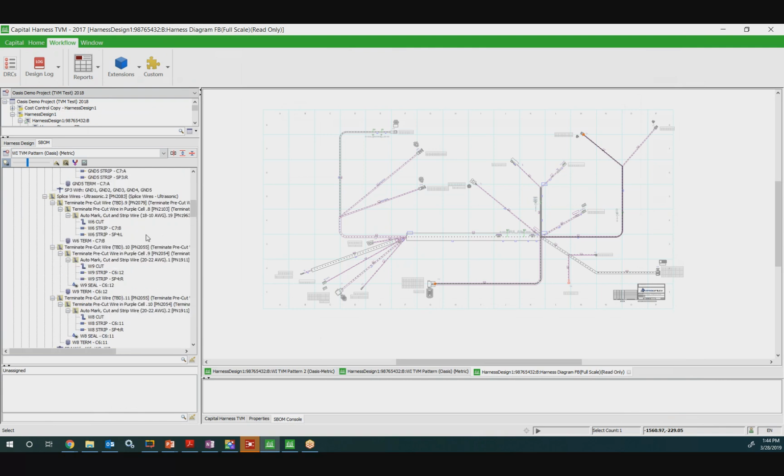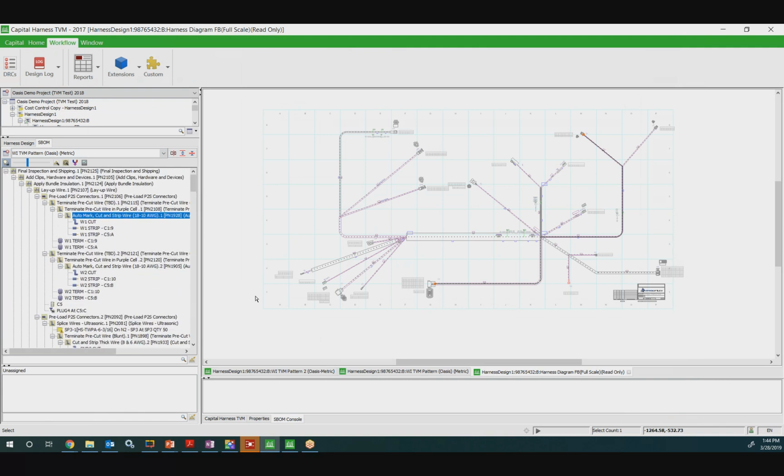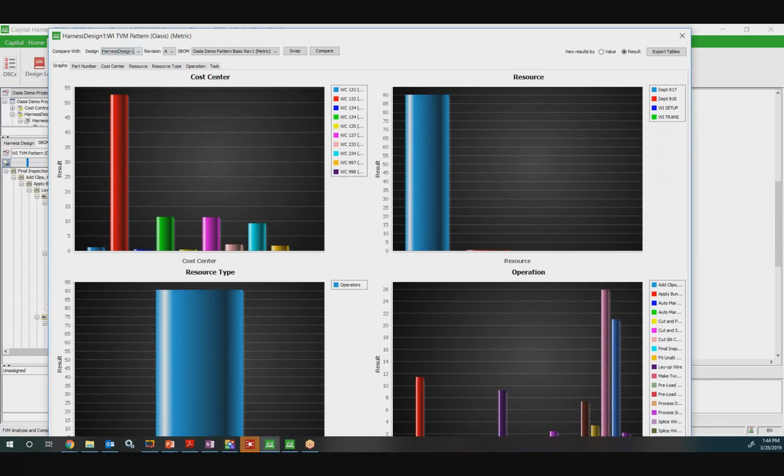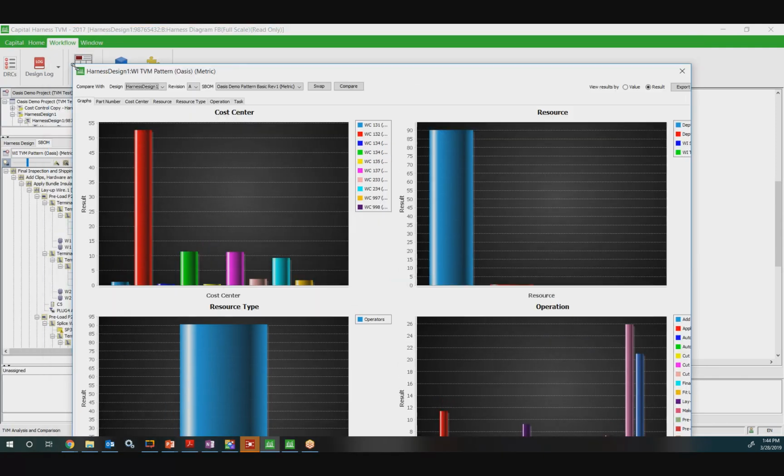So this is one pattern that I'm looking at right now. We reviewed during the presentation that you can compare and contrast different processes in order to optimize and figure out where it would be best to build a specific harness. We can access TVM analysis and comparison in order to view this.